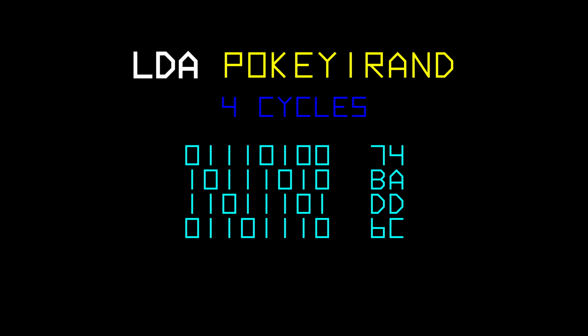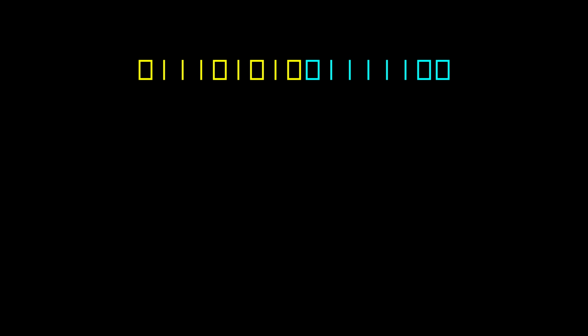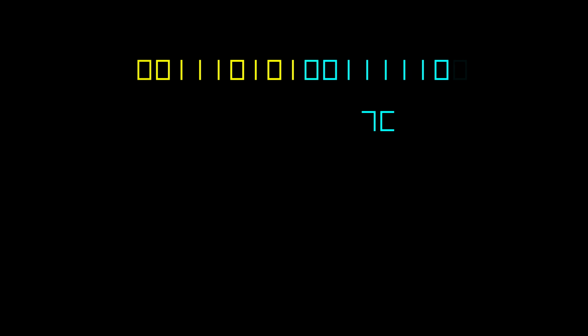A big problem with random number generators is output correlation. A random number generator may be good at uniformly providing a range of numbers, but it may be awful at providing multiple numbers in quick succession. Just take this LFSR for example. If we generate a random number and we get, say, hex 7C, what can the next number be? Well, we know all of the bits get shifted to the right once, so we'll end up with hex 3E.